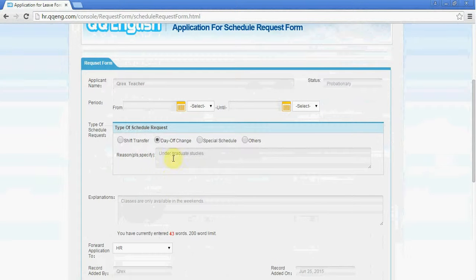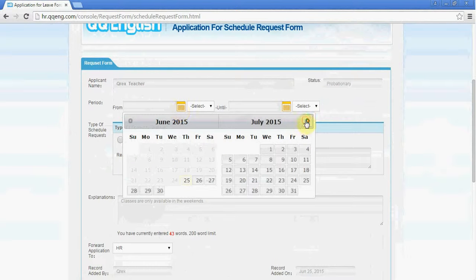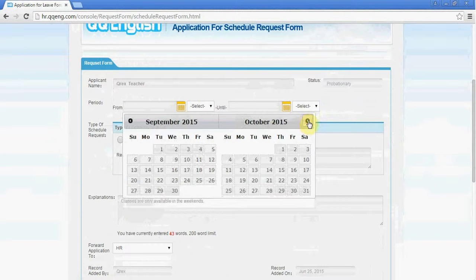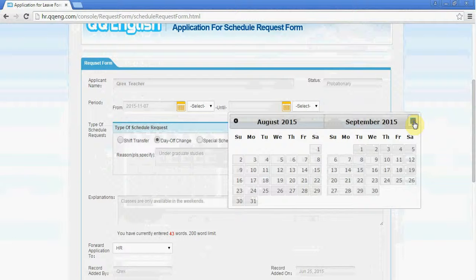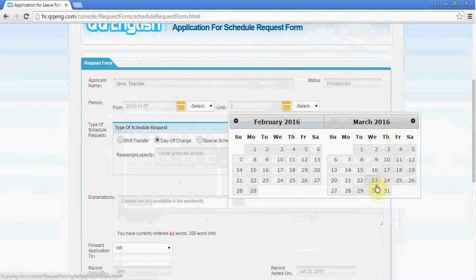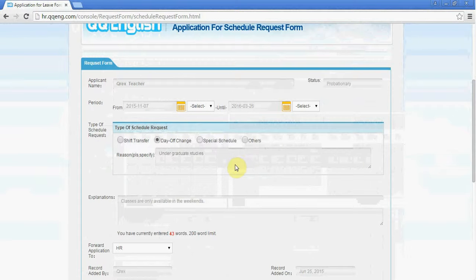Since this is undergraduate studies, we'll have to choose the beginning date. For example, in the second semester, that is November 7 till March 26.